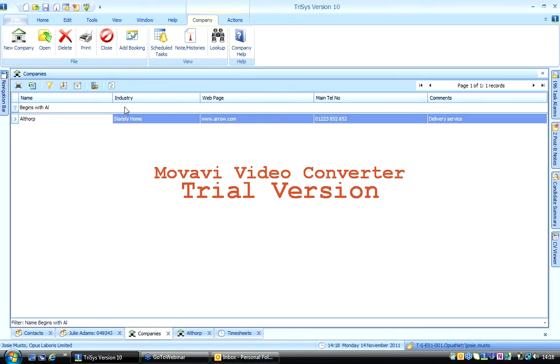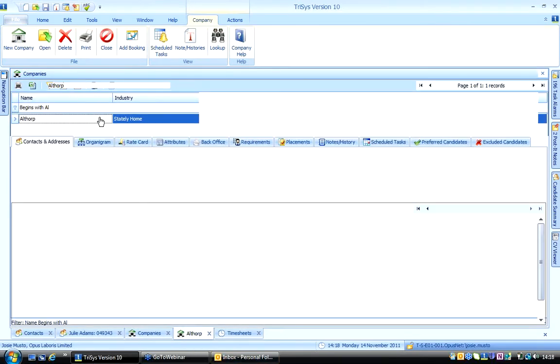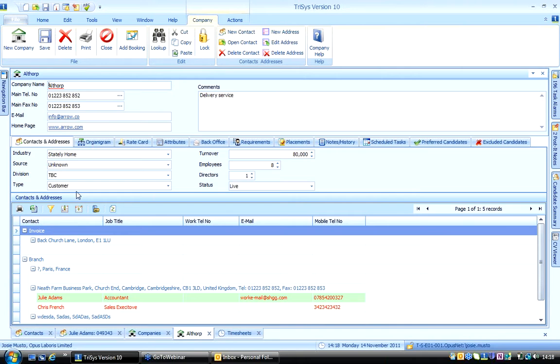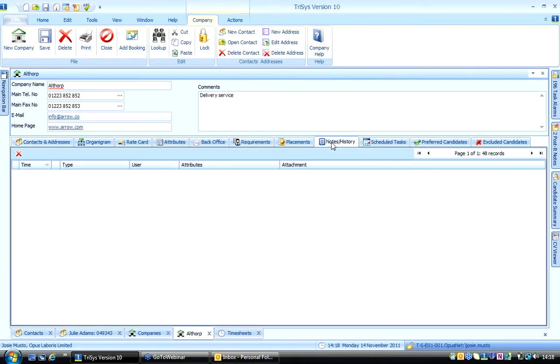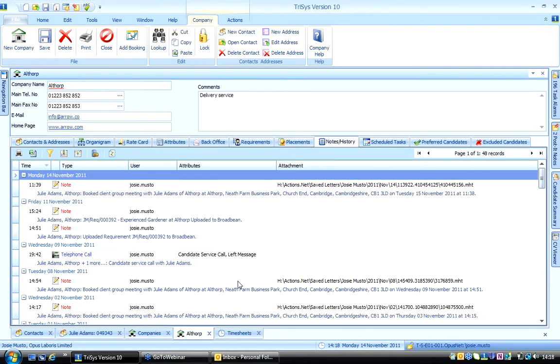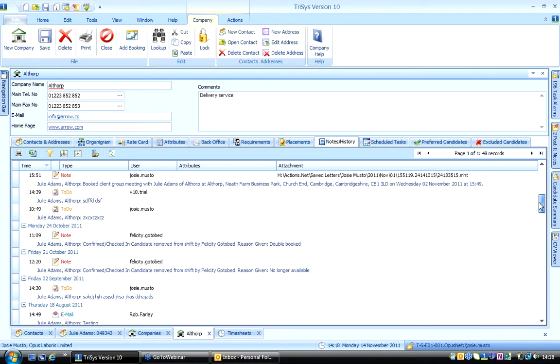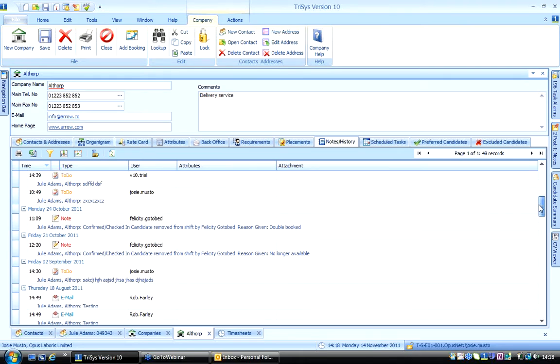So the company screen looks very similar to the candidate screen. In addition to the information that we showed you on the candidate side, we can obviously see history here as well. So every communication and contact I make through TriSys is recorded. We have a high level of integration with Microsoft Office and Outlook in particular, and Word as well.